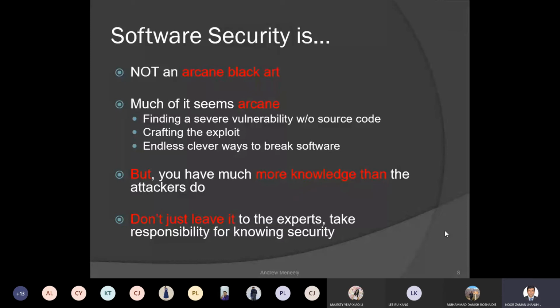And you, as a security engineer, must have more knowledge compared to the hackers, because you know about design and development and implementation, and you also know how to break and then how to save.